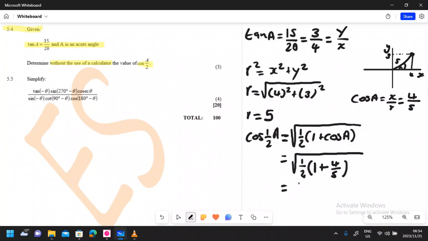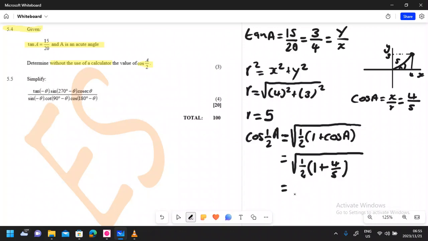Then from here, it's time for us to solve this. Remember, they want us to solve without using a calculator. So guys, they can tell if you use the calculator. I know this is long for 3 marks, but I'm telling you, once you understand, it won't take that long.